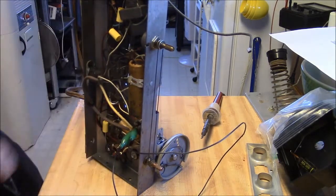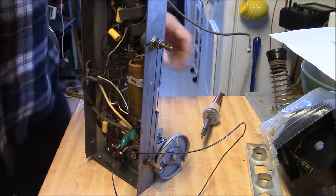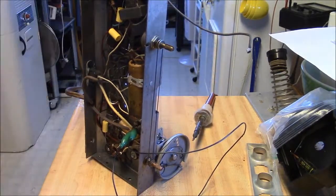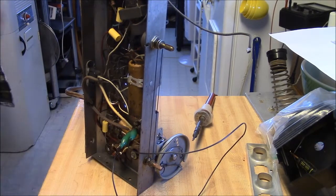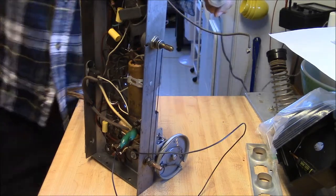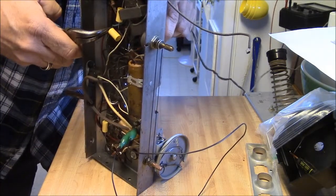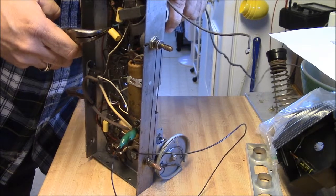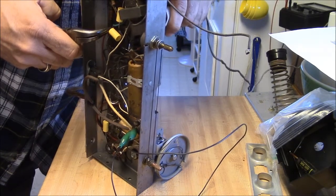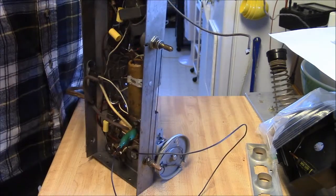So I'm going to have to remove this cap, which I'm not too happy about. Although I've been playing this radio for a little bit, and it plays just fine. But it needs to be fixed. It's not right. So all that work I did just turned to hell. Yeah, that's the way this goes sometimes. No good deed goes unpunished.